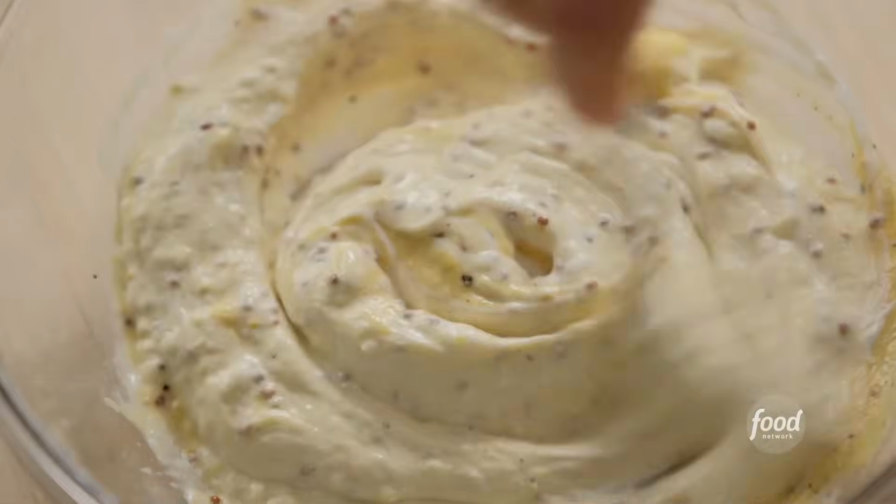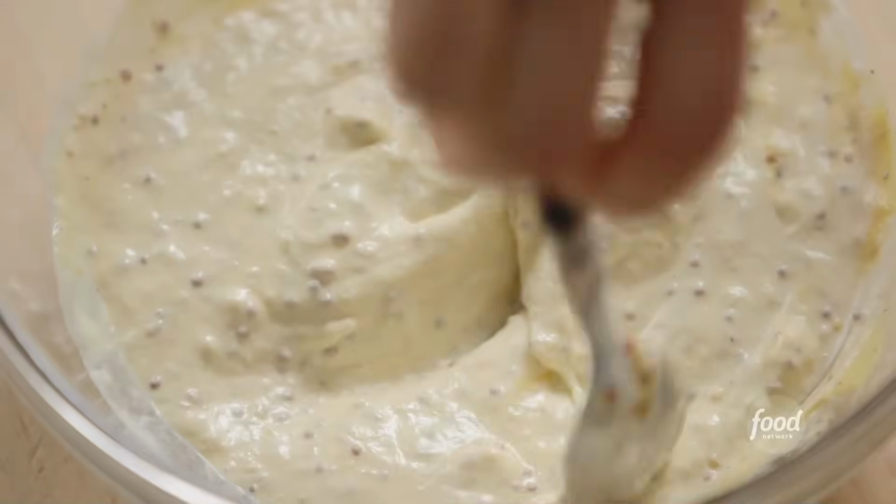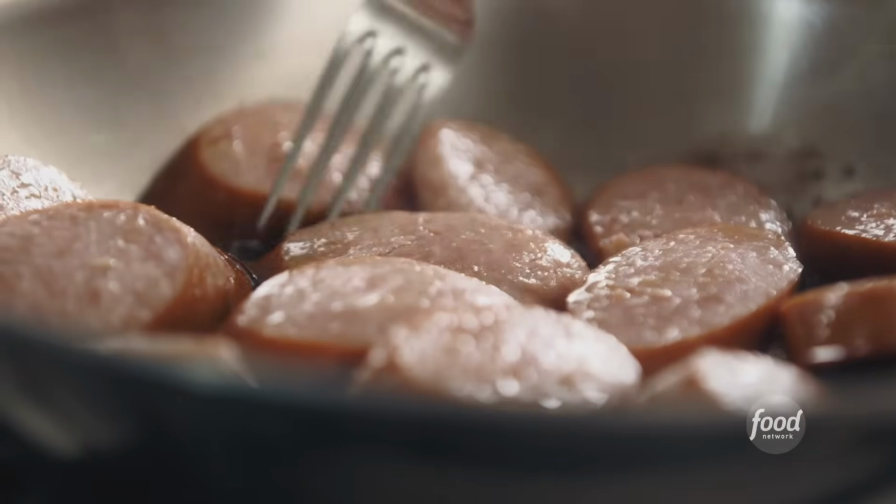I mean, this is a classic comfort combination, kielbasa and mustard dip. Just think they go together. The first time I served it right out of the pan, I thought, I wonder if people are gonna like it. It was gone. I mean, people went crazy. Okay, now I'm gonna turn the kielbasa so it's nice and browned on both sides. It smells so good.